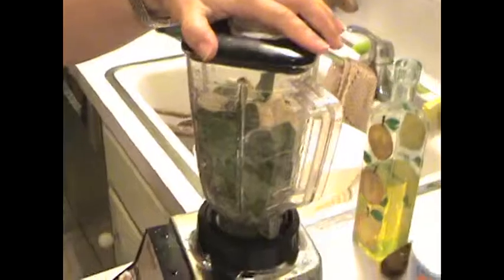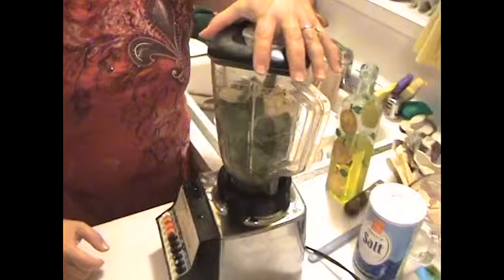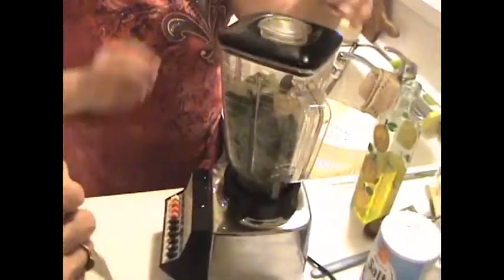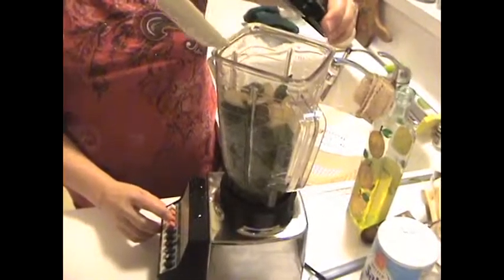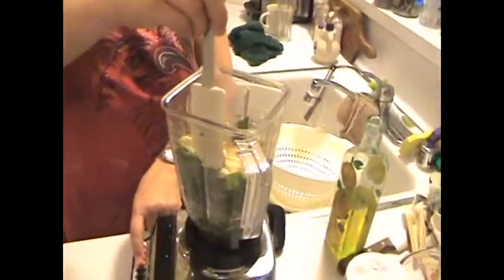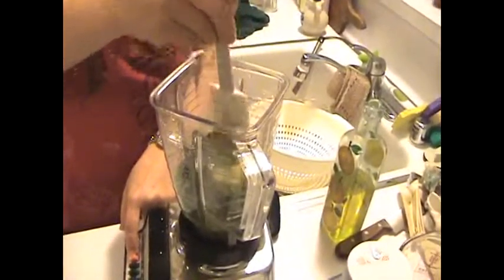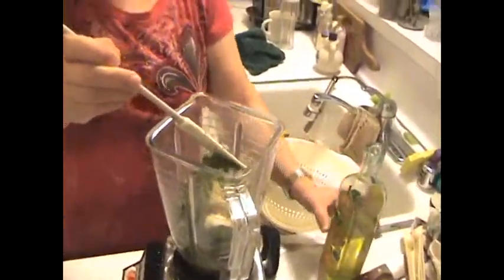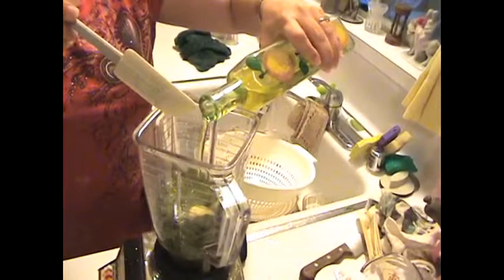You get your spatula and push it down. Once it starts revolving, use this with your right hand and press the button with your left. You need more? Yes. Just keep putting it in until it'll revolve. Try it again.